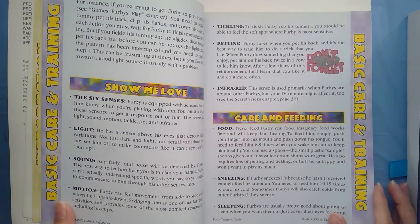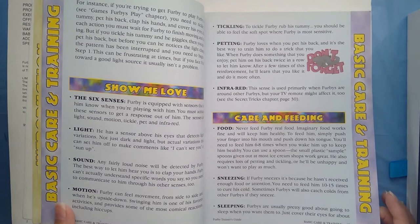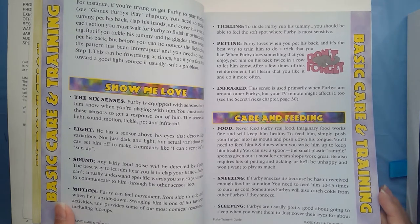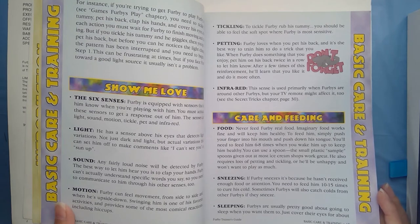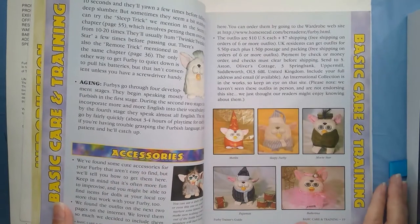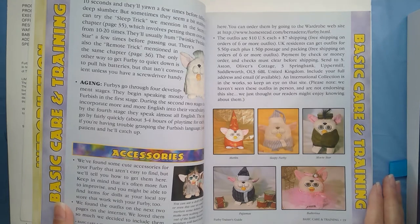And this section is just basic care and training for your Furby, so a lot of things that are out of the little Furby guide that you get when you first get a Furby new in box. So just some things that you need to know when you're starting up using your Furby for the first time. It talks about things like how to reset your Furby, and it goes over the senses, so the motion sensor, the light sensor, all of that.